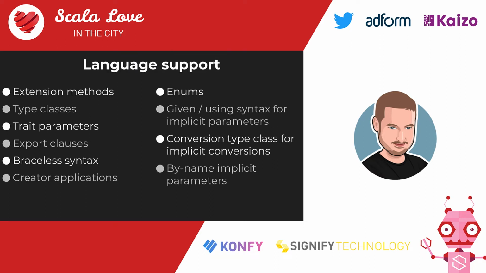Another category would be the changes to the language itself. The language now gives first-class support to some common usages and patterns. For example, now Scala has its own enum data type, which is much more powerful than its Java counterpart because it allows for parameterized cases. And by doing so, it can model even enumerations with an infinite set of values.